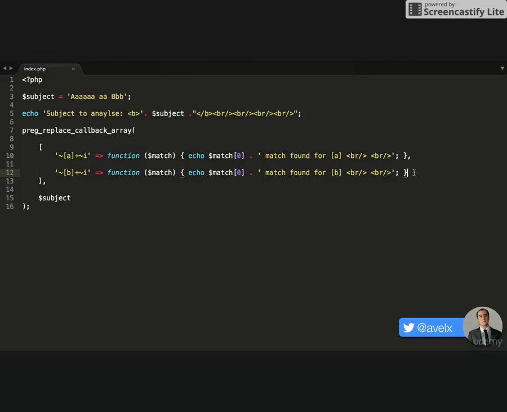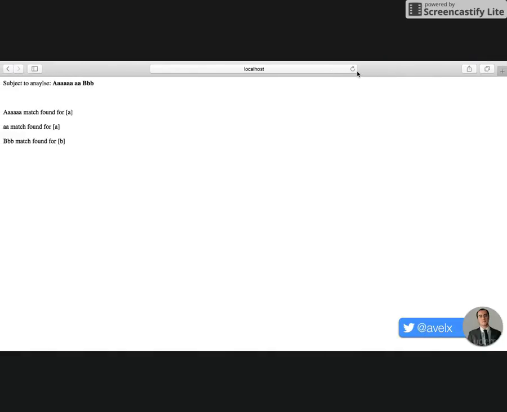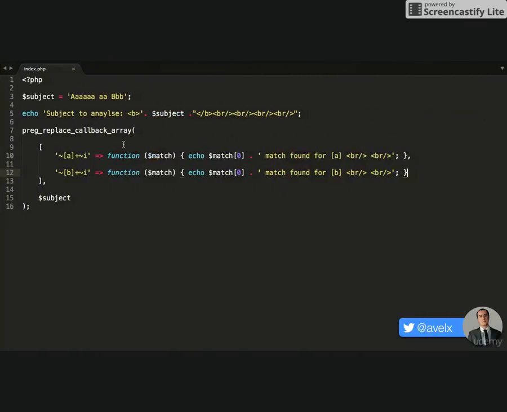So if we take a look at this, we have, first of all, 2 matches found for A and 1 match found for B. Let's take a look at the subject. We had 6 A's right here, and those 6 A's were matched, and that ran the function once.